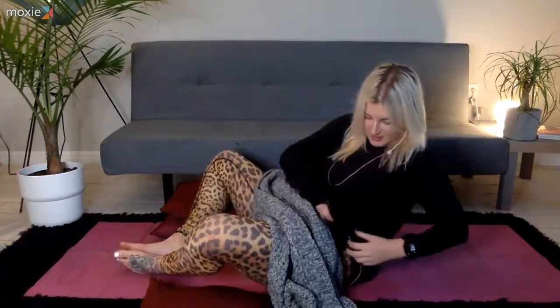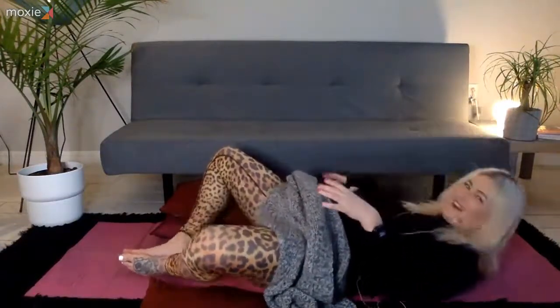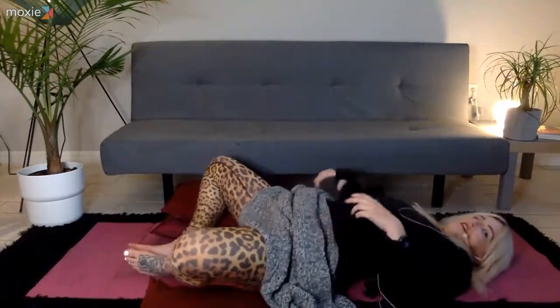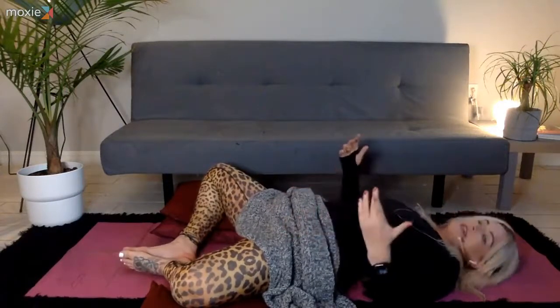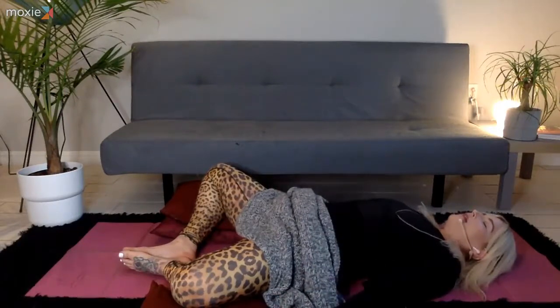So already, you might be seeing why this is one of my favorite styles of yoga. So go ahead and bring the knees out wide and then just get really settled here. Tuck the tailbone under so that your lower back is nice and supported, flat onto the ground. Your soles of the feet are touching. And then options here: you can either turn your palms up and let your arms rest alongside your body if you'd like some gentle opening for the chest, super passive.